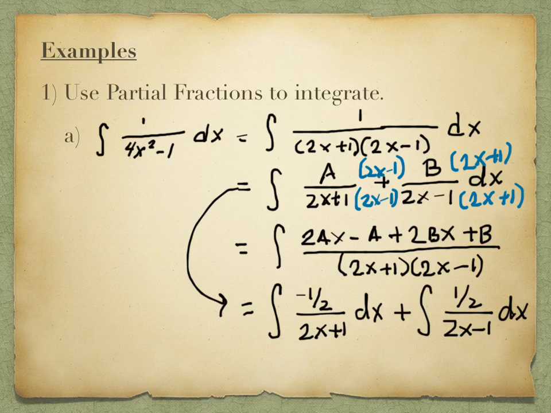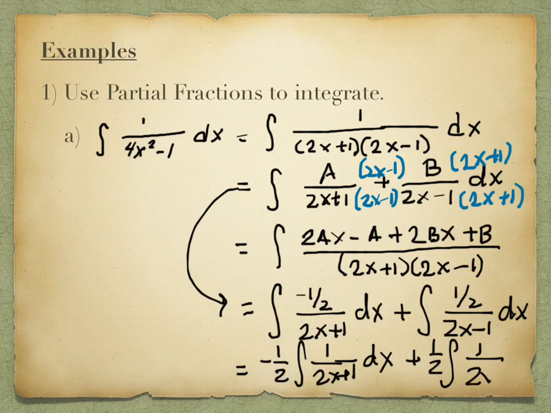You could put it outside the integral and the very front of it. So if you didn't want to see it inside the problem as though you're working with it right now, you could deal with it at the very end. That's actually how I usually deal with it. Is it okay with you if I do that now? So I'm going to write mine as negative 1/2 times the integral of 1 over 2x plus 1 dx plus 1/2 times the integral of 1 over 2x minus 1 dx.